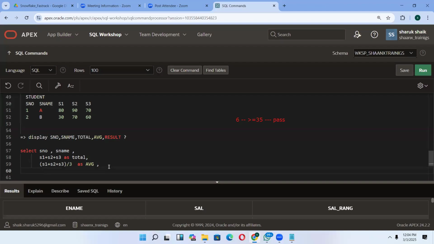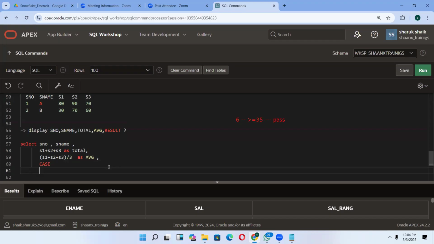Simply, I'll start with case. When S1 should be greater than or equal to how much? 35. And I need to write multiple conditions now, not only a single subject. That's why, and one more thing: and S2 should be greater than or equal to how much? 35.